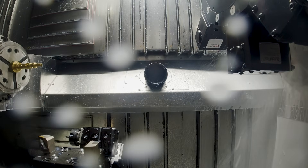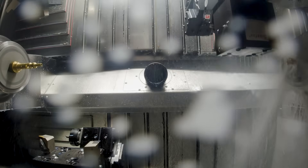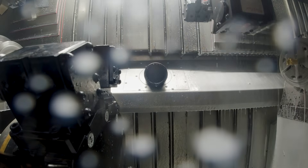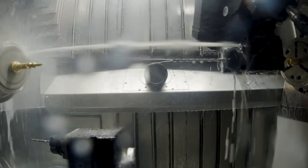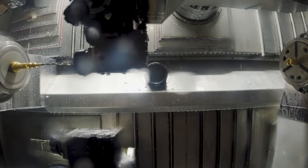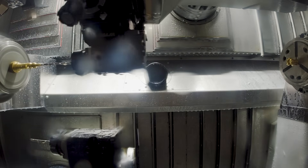I like the term endless. You've been doing this a long time — you see how this can be done correctly and how maybe it's not utilized correctly. You've already mentioned pinch turning. Can we dive into the concept of pinch turning on op 10, because obviously op 20 can be running on its own also? There are two kinds of pinch turning. One is doing roughing and finishing at the same time — one tool trailing the other. The other is doing roughing with both at the same time, supporting the part. Even if it's a long part, you compensate for the pressure of one cutter with the other, which allows you to do longer parts and be more efficient than the competitor.